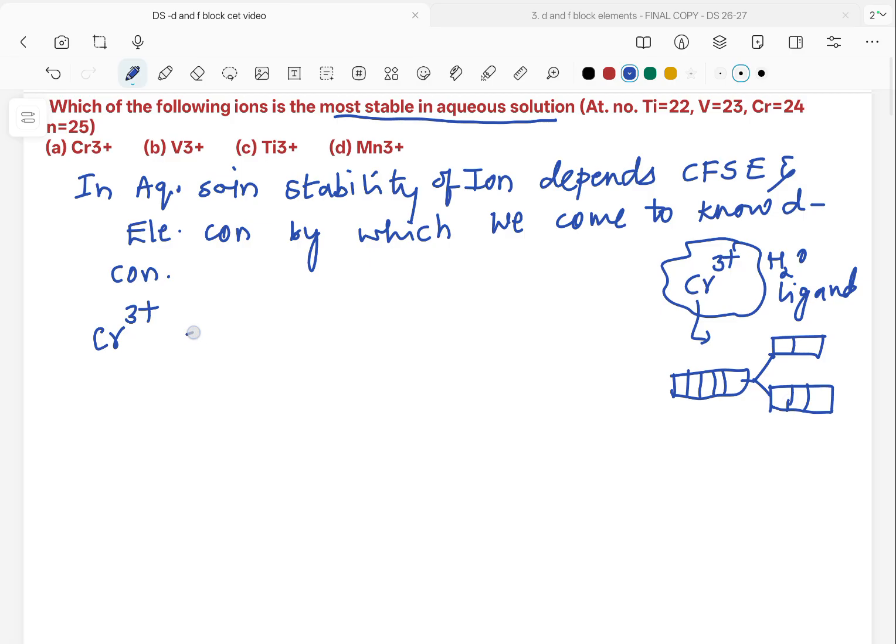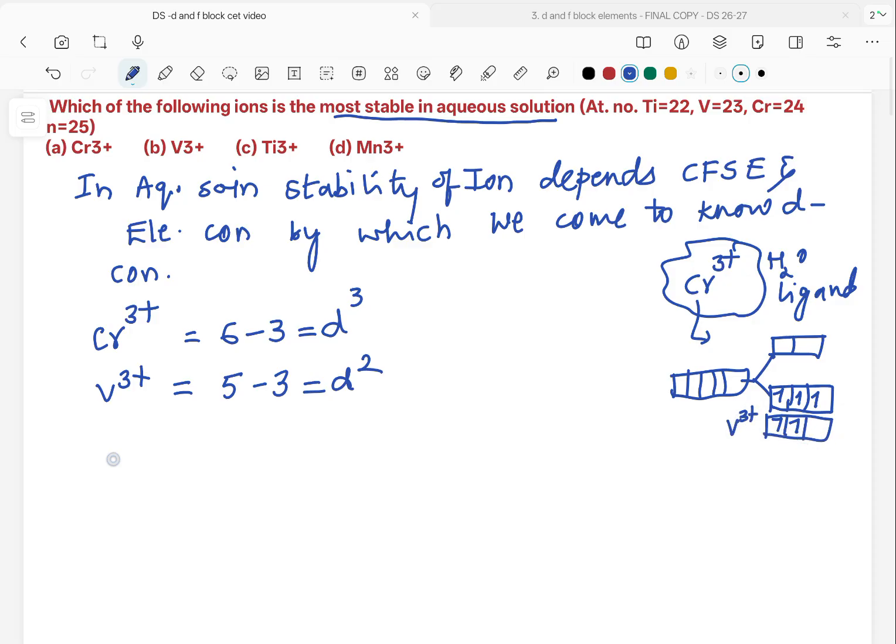In Cr3+, which has 6 valence electrons, by losing 3 electrons, it will end up with d3 configuration where the lower orbitals will be completely filled here and that gains stability for the ion. Whereas when we observe V3+, vanadium has 5 valence electrons and it has lost 3 electrons with the d2 configuration, meaning the lower orbitals will be filled with only 2 electrons and 1 remains vacant here, like this for vanadium 3 plus ion.